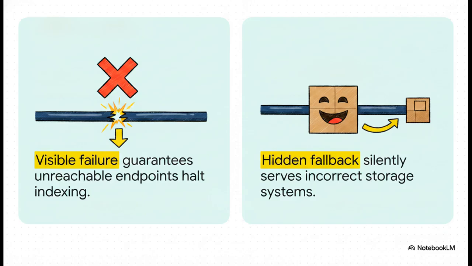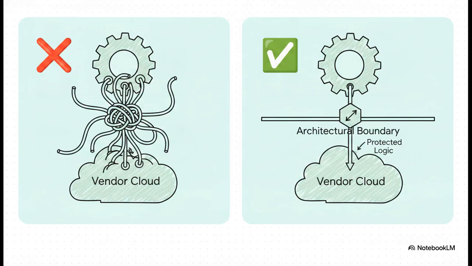It makes your deployment dashboard look perfectly green and healthy while silently serving data from a completely different, outdated storage system. An empty index is fundamentally different from having insufficient context, and hidden fallbacks completely destroy your ability to tell those two scenarios apart when you are debugging a live system. Let's compare these underlying approaches. An incorrect, messy migration binds your business logic directly to one single provider. It lazily injects QDRANT SDK calls straight into your REST controllers, or incredibly dangerously trusts a client-supplied payload as actual proof of tenant filtering. That severely weakens both your application's security and your ability to operate the system long-term.